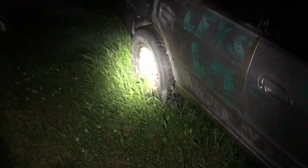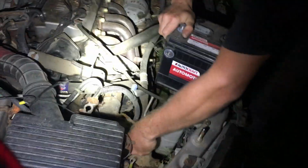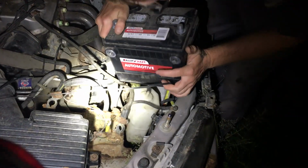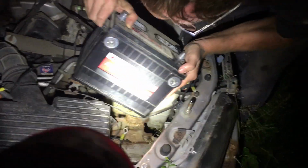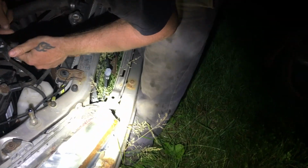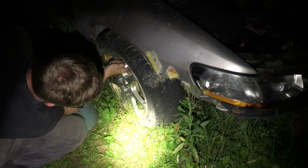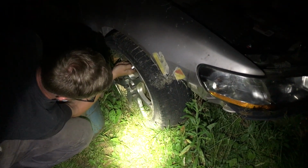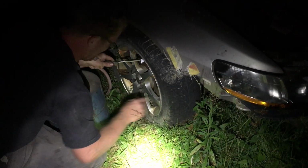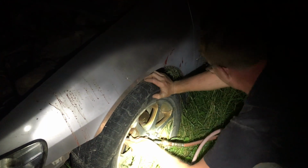Cable over here. Let me get a little bit of light. Oh, my bad, dude. No, you're good. Just gotta know where our positives and negatives are. Oh yeah, I cut this light off or something. She's got weeds growing up through the core support there. She's rising up from the ashes. It's real bad, folks. She wants it.